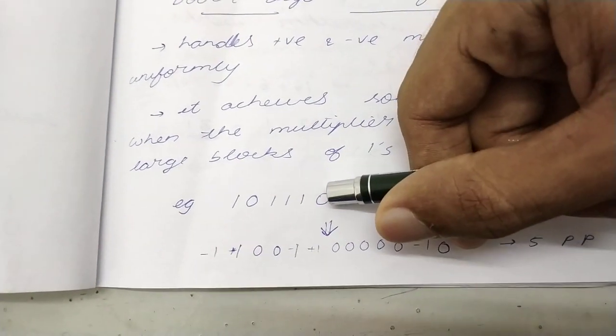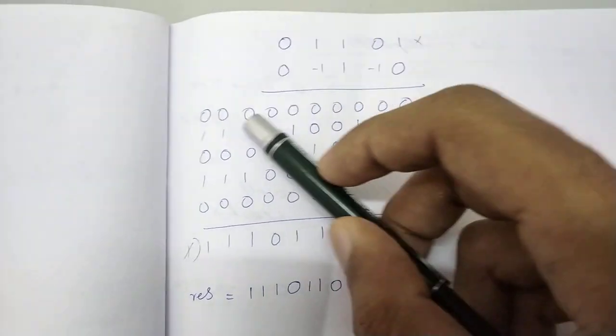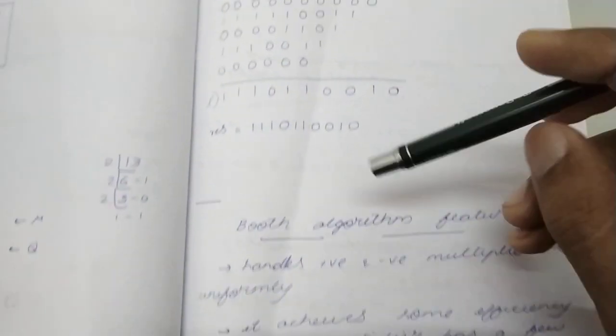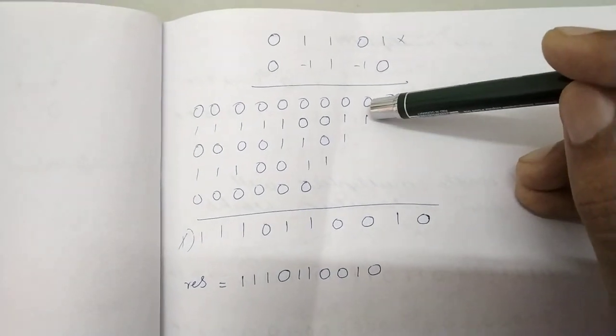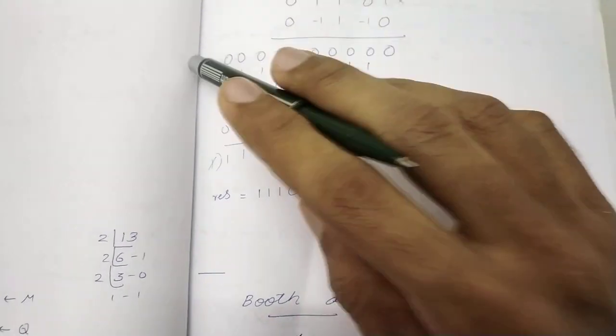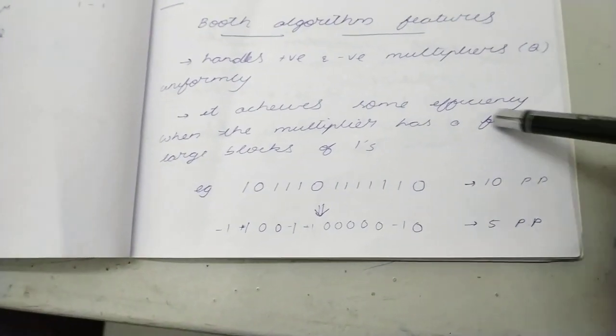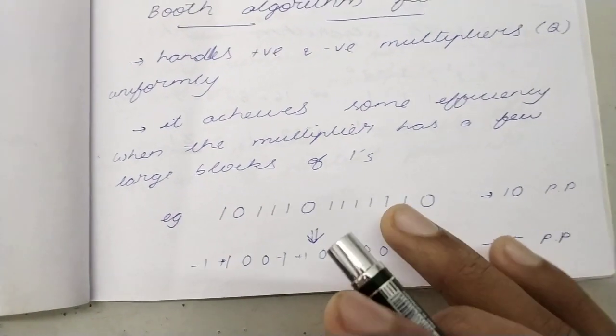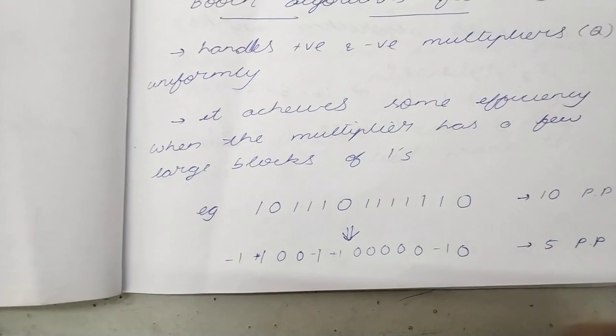When zeros come here. When 0 into M comes, then zeros come here. It's easier to add it when there are zeros here. So like that we can reduce the number of partial products. Here it's only 3 partial products. These we won't count because they're all zeros. Just like that we need to reduce the number of partial products. So here when there are a few large blocks of 1, see what happens.